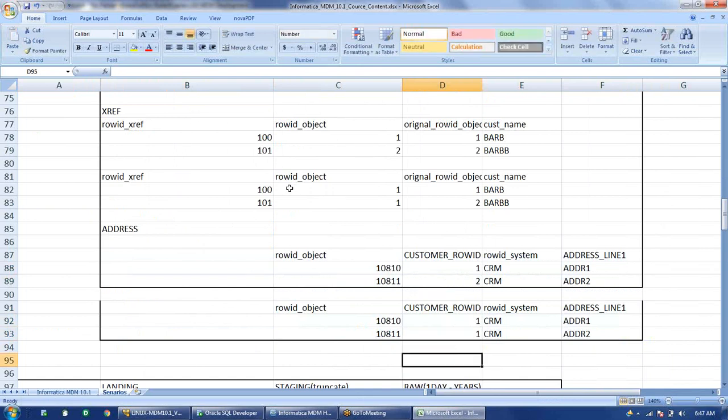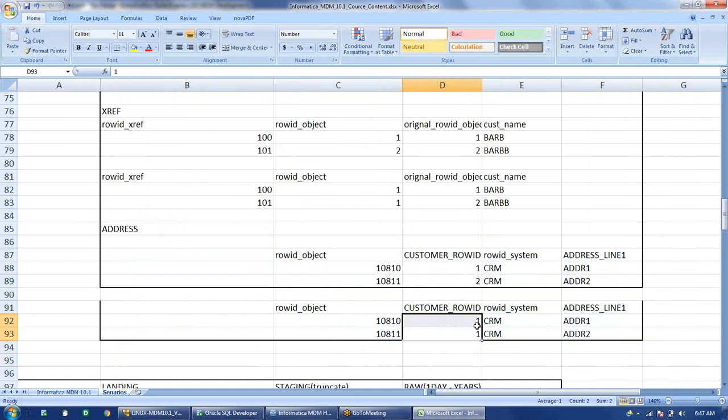In this also, like we saw, in my row ID xref parent table, that is the customer table, the row ID object reference gets changed. Similarly, this is my address table. In the address, I previously had two addresses and I have mentioned that address 1 belongs to customer 1, address 2 belongs to customer 2. Now because the second record is merged into the first record, the reference gets changed in my child tables. So customer ID 1 will be reflected as 1 for both the records in my address table. So now it becomes easy for us to identify it.